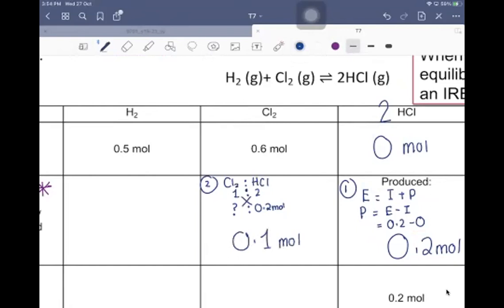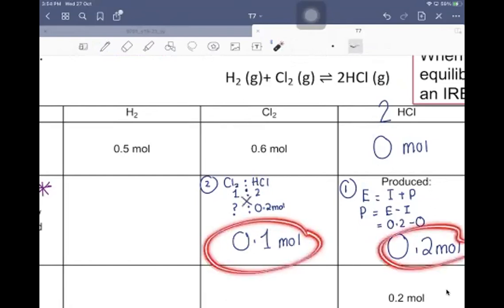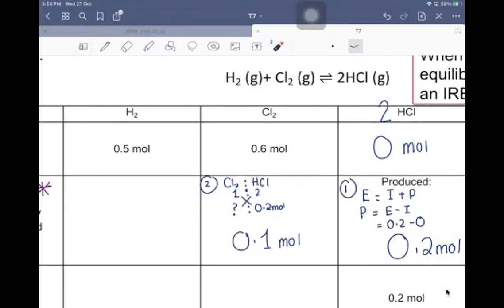I purposely write down the values huge so that you know these are the numbers that I'm looking at. The small handwriting, the small written part, is your working. Right, I'm getting there. I know how much hydrogen chloride is produced. I know how much chlorine I must have used. I now want to find the number of moles of hydrogen, using the mole ratio again.